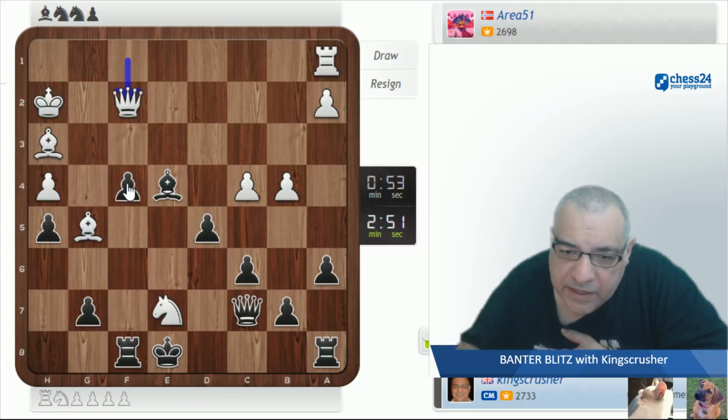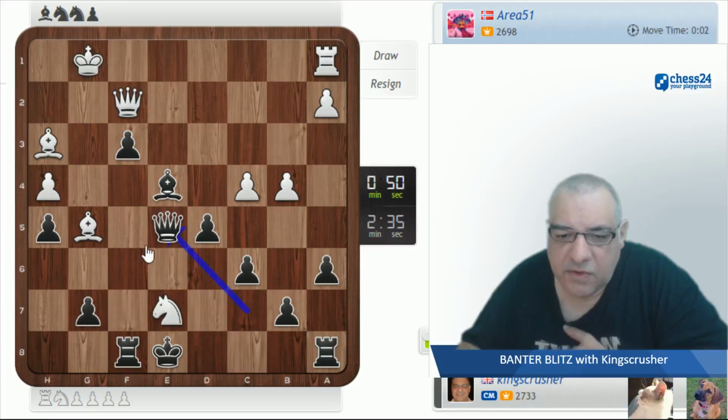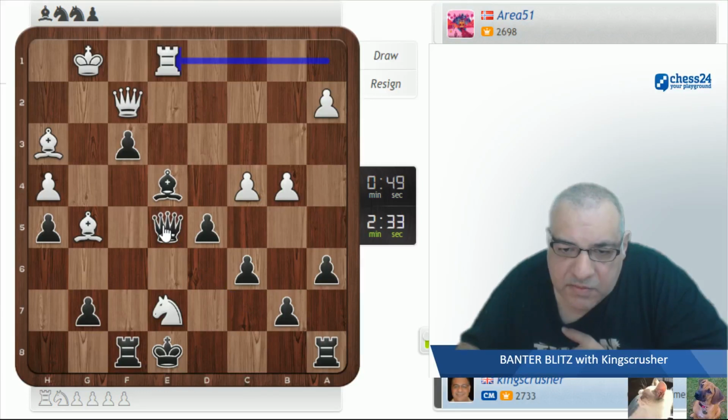So f3 here, king g1, queen e5. It might be worth it anyway. Queen e5, hitting the rook. Okay, knight g6 might be threatened. If I play rook f7 here, knight g6, don't know what to do about knight g6 necessarily.